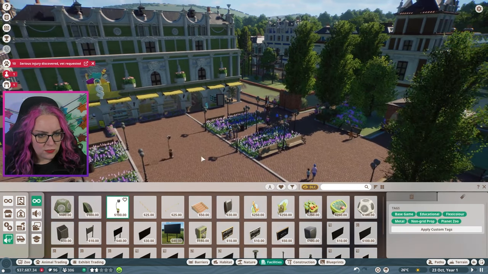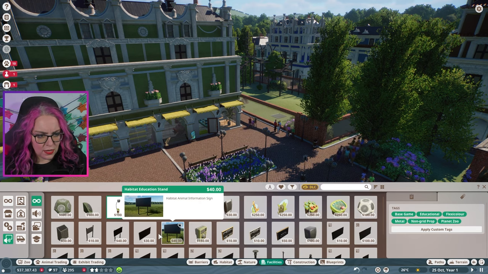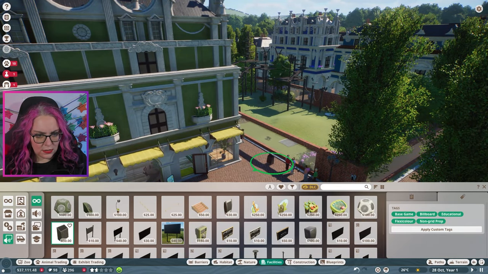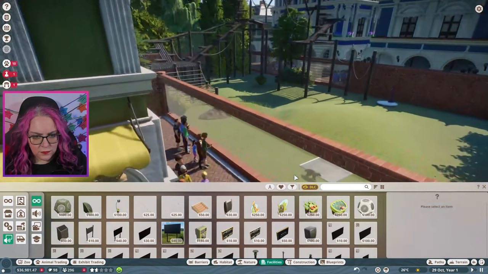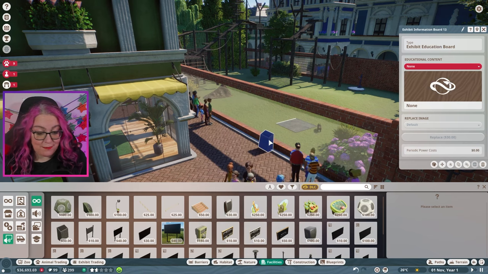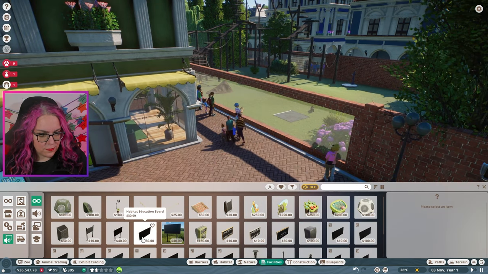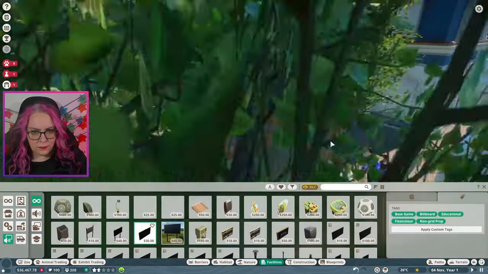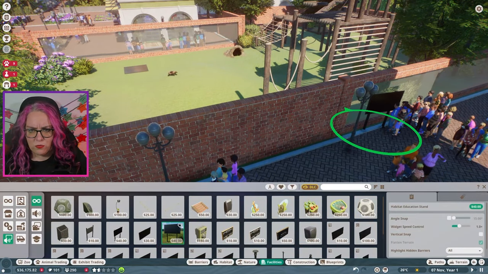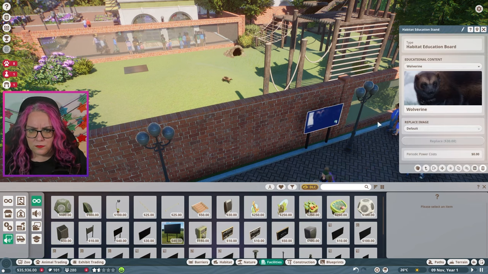We could maybe do like an animal talk point here. And then that can give us some information on the Wolverine. No, can't do that. Cool. No, that's an exhibit board. That's why I'm an idiot. I wonder if we can pop it. You know what? We'll just stick with what's tried and tested and what we know. There we go.